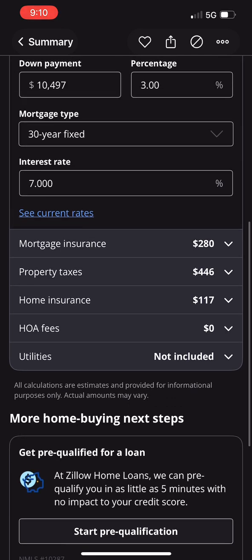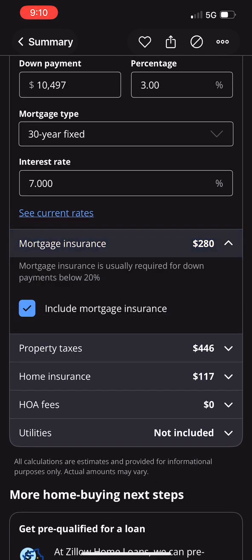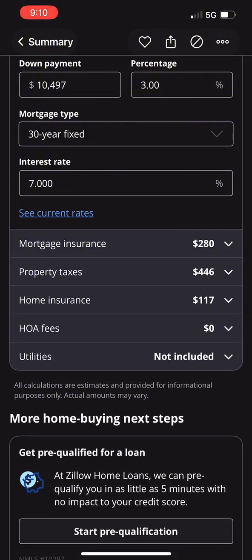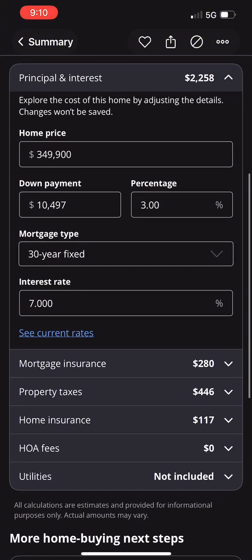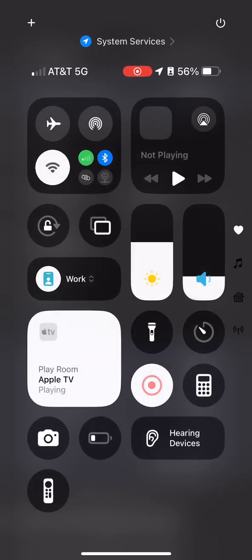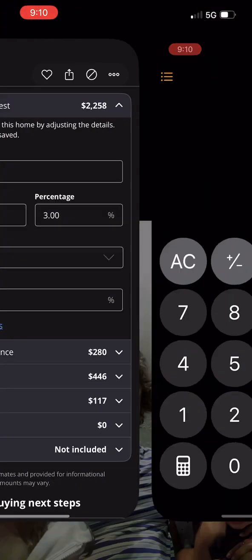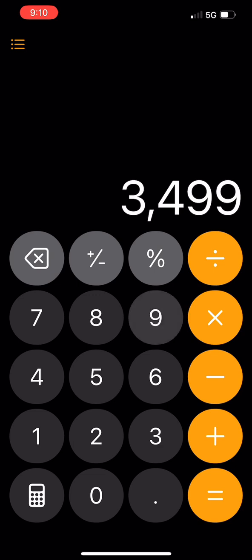The last part on this home is your mortgage insurance. So mortgage insurance is going to be a factor depending on your credit score, loan amount, and loan type. So here we're using a conventional loan, 3% down, first-time home buyer. Your mortgage insurance factor, I think a good estimate here is going to be 0.9%.